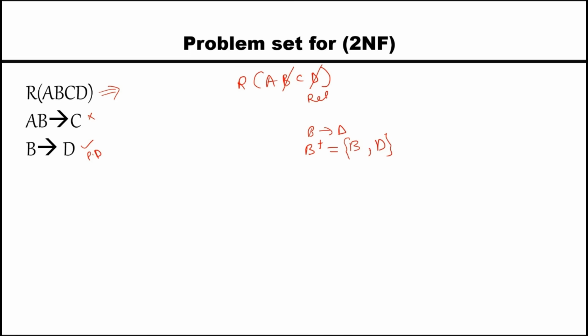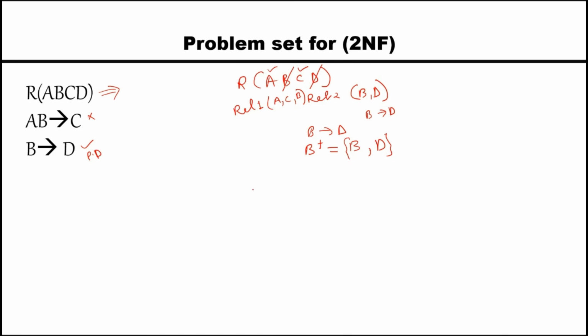And here I can write it as relation 2, in which how many attributes are there? B and D would be there in my second relation. How many attributes are remaining? A is remaining and C is remaining. So in relation 1, you would have A and C, but you must have one common attribute also. And what can be the common attribute? Obviously it should be a candidate key. And here, B is determining D, as B is a candidate key in this case. Earlier it was a problem, now it has become a hero in this small relation. So A, C, and you can write B.